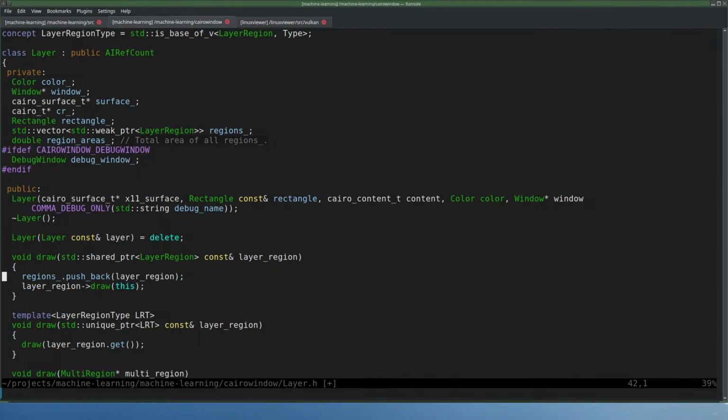Except that maybe I want to use emplace back here, because I just basically construct a weak pointer from the layer region here, from the shared pointer. And it still acts like a pointer, so I can still use the layer region as a pointer. Call draw on it. No change there.